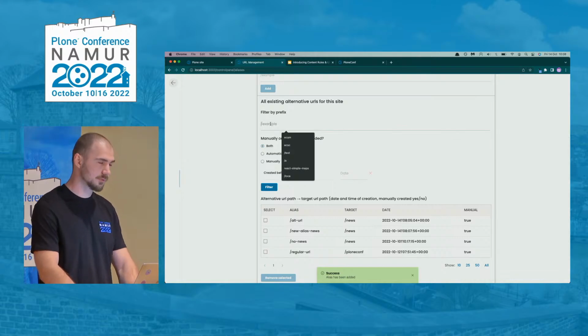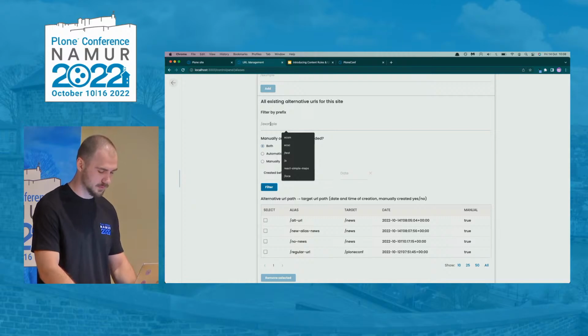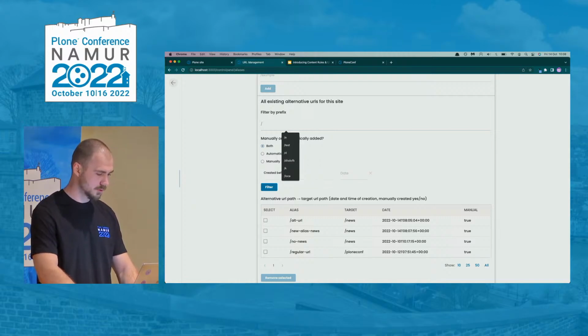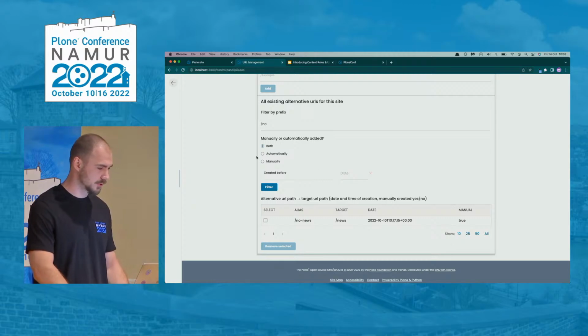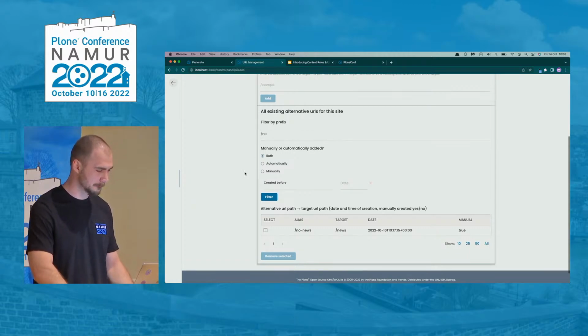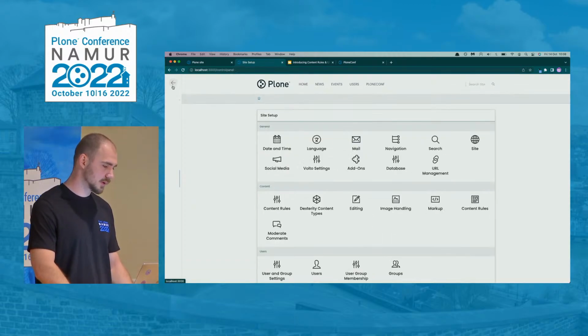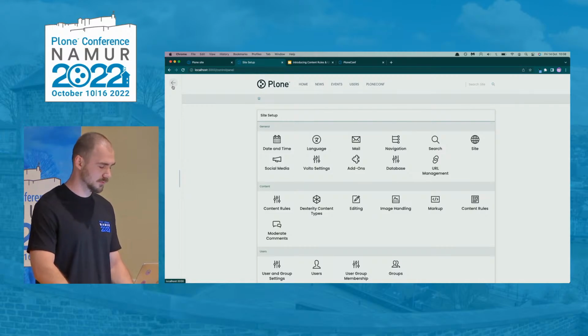If we have a lot of aliases, I mean, sometimes we can even have hundreds, depending on what we use, we can just filter it here, get the ones we like. We also support batching here, so it doesn't crash our page if we have a ton of aliases. Yeah, so this is already merged. I mean, you can use it on the demo. It's functional.